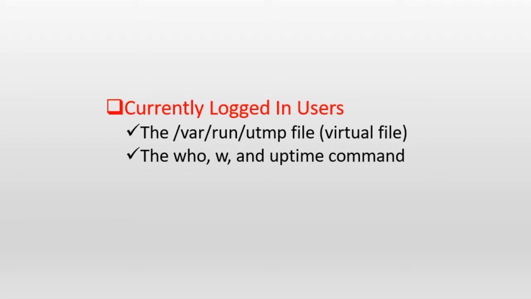The first item on our list is how to view the users that are currently logged on to the system. The information relevant to the logged-in users is stored in a file called UTMP, which is located under /var/run. This file is updated whenever a user logs into or logs out of the system. The information collected in this file includes the login name of the user, the associated terminal identifier, the hostname or IP address where the user is connected from, the time of logging in, the time that the user has been idle for, and the CPU time consumed by all processes associated with the user's terminal identifier.